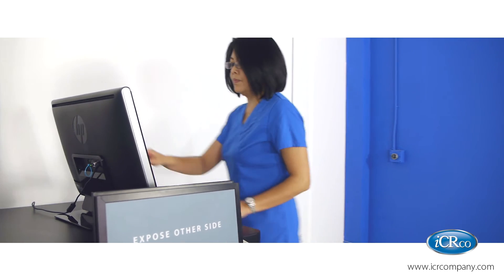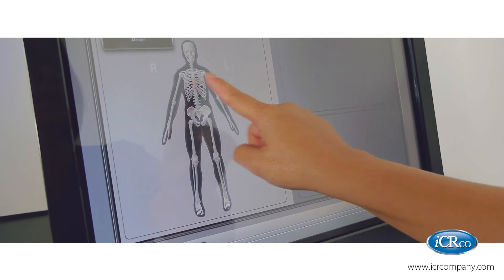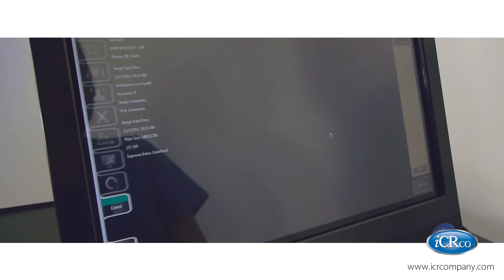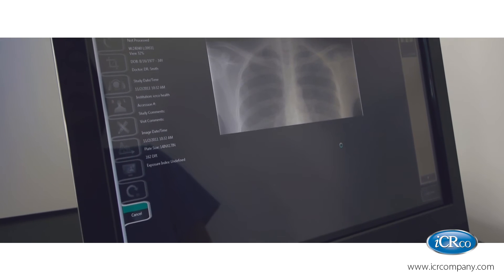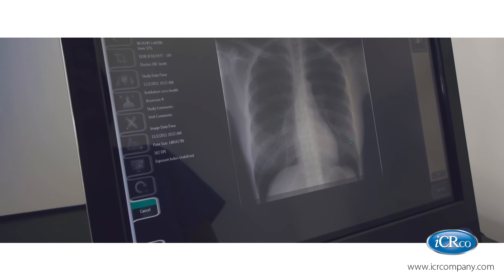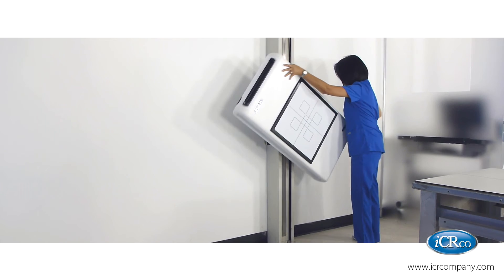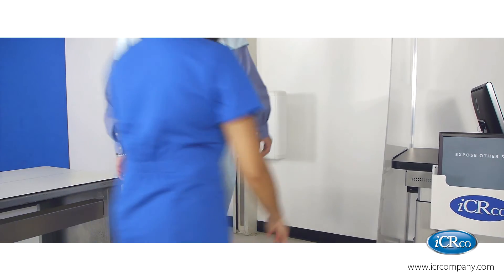The acquisition software, XC, allows you to move from one modality to the next with just the touch of a button. The directed-style workflow of XC was optimized for efficient image acquisition. You'll quickly learn that the Fusion system covers all of your imaging needs, including those that offer a larger chest area — just rotate the device, and you instantly have a 17 by 14 capture area.